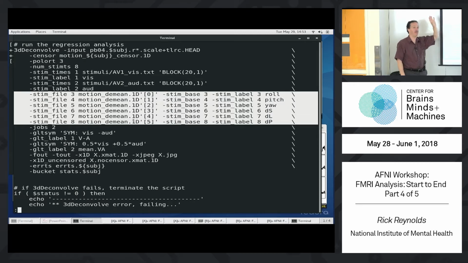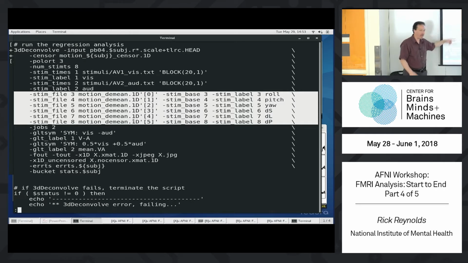On the cluster, often we just break things up into one subject per CPU node on the cluster. So you can parallelize stuff however you want. But anyway, this is old school parallel processing. That's using multiple CPUs by one program, creating a child of itself and doing the work that way. So that's jobs 2. Then we had our GLTs here, general linear tests, and these are symbolic GLTs.